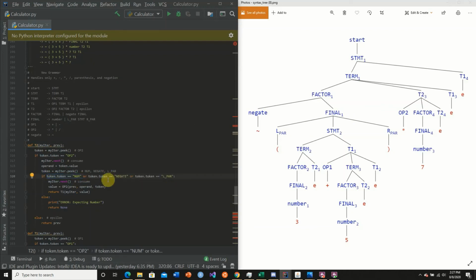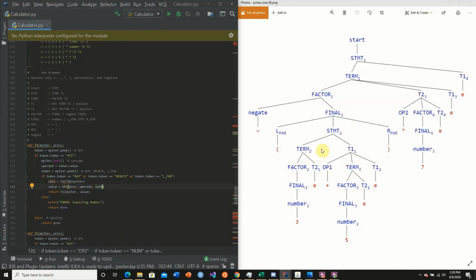So here we all have it, except this time instead of consuming, we're going to get the value from, we're going to call next, of factor, and we're going to pass in the value of factor into this. And they're going to return the T1 value.